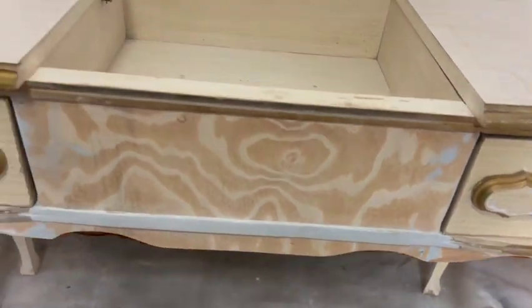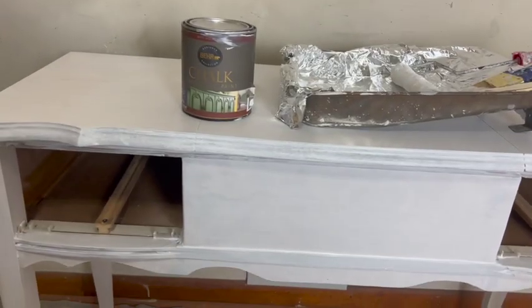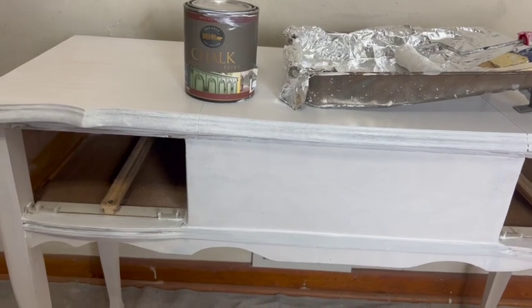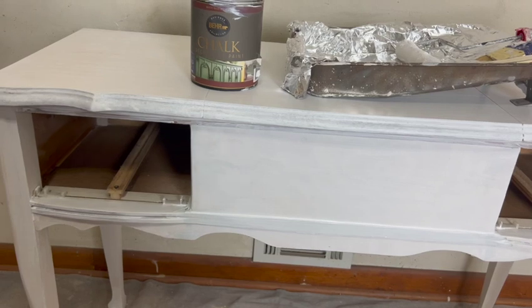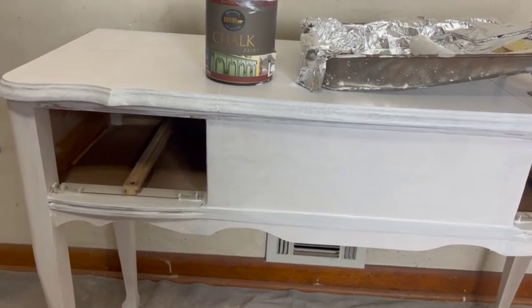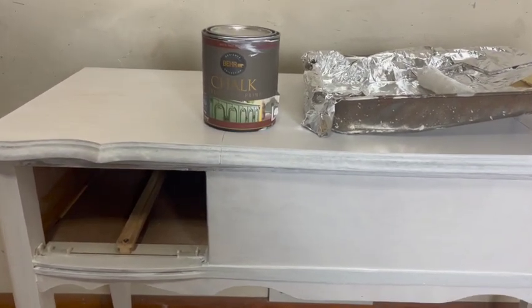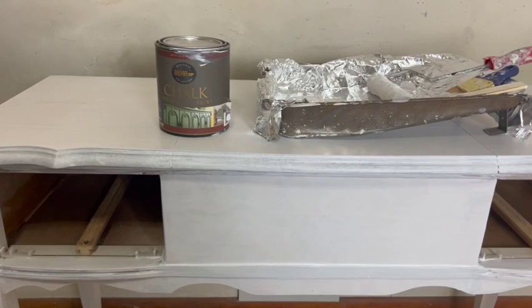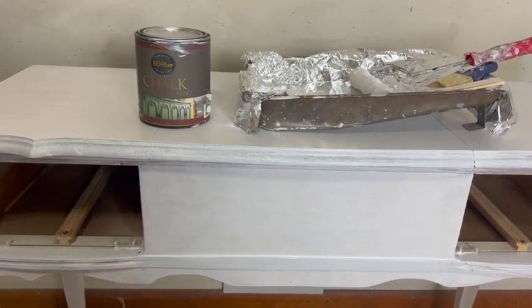Now it's time to paint. I'm going to prime first. And I'm sorry guys, I skipped the primer part, but I did prime. These are being primed with shellac primer. I give one coat because I'm going to use shellac paint for sure, so my paint sticks on a vanity. And I'm going to use Behr shellac paint in the color white. I'm going to apply it with the brush and the roller. I already have my tray ready.